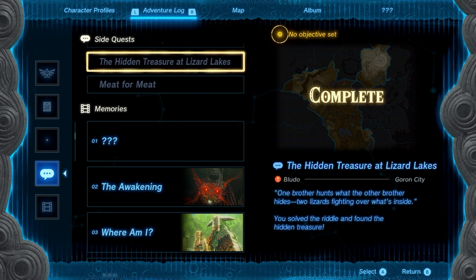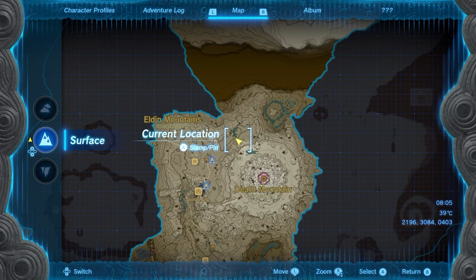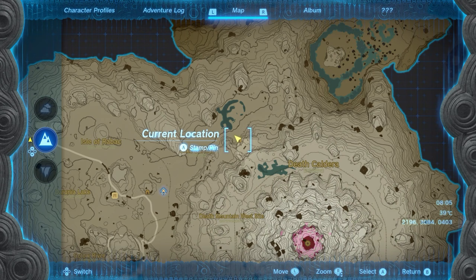Legend of Zelda Tears of the Kingdom on how to solve the hidden treasure at Lizard's Lake side quest. Now I'm pretty sure you can do this at any point, I don't think you need the side quest, and the reward is fantastic. So you can see here it is in the Goron region, just north of Death Mountain, northwest. There's two lakes that look very much like lizards. Closer to the northwest lizard where I'm standing here, you will see there is a small cave entrance. That's it, that's all you got to do is find this cave entrance.